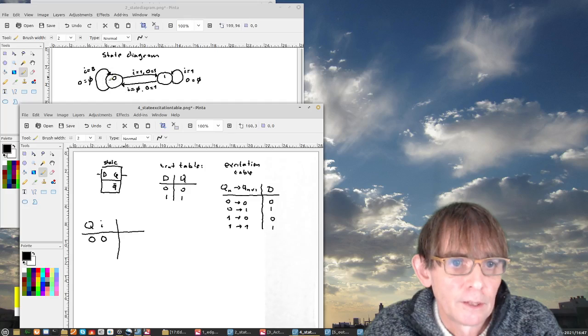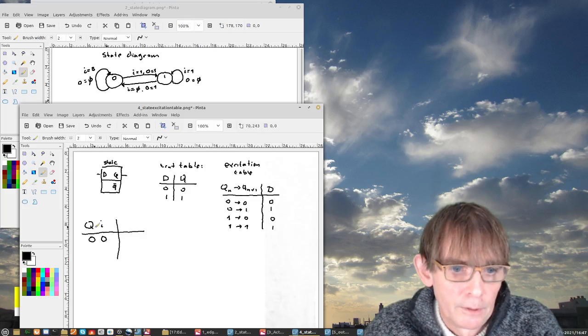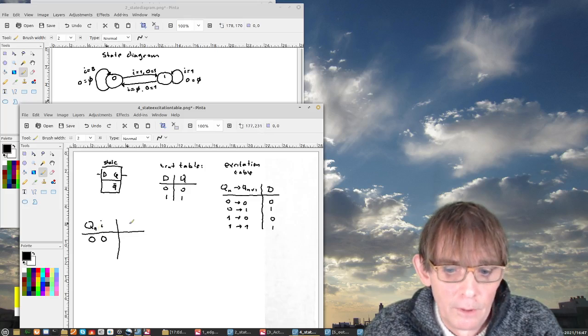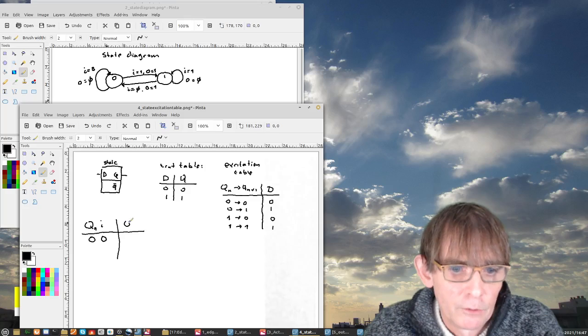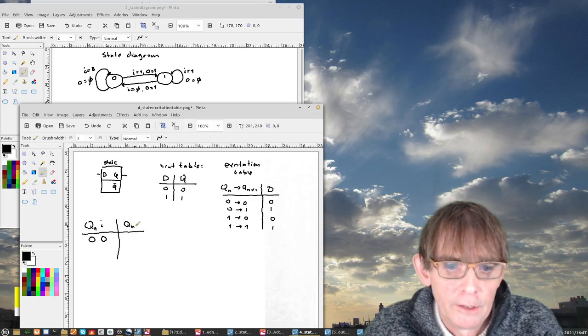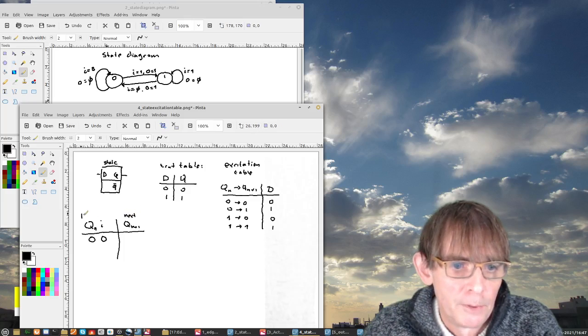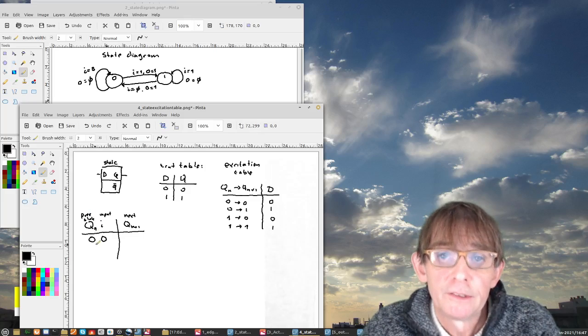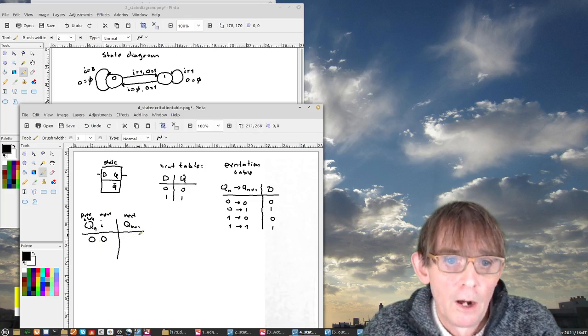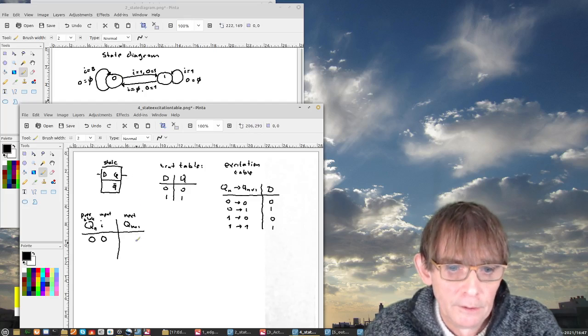The state is 0 and the input is 0. Put here the previous state. Now the next state, and now it has to be, this time I will really say next state, and here previous state, and here input. So if the previous state is 0 and the input is 0, our next state has to be 0.